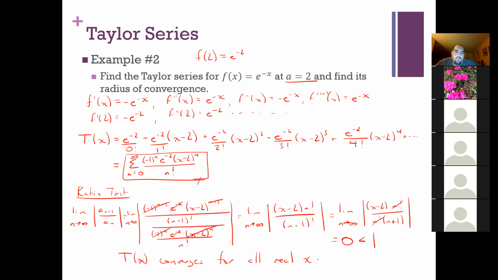So is it because it's centered around 2 that you've put x minus 2? Yes. Okay. So basically, we got an infinite radius of convergence here. Let's say we got a radius of convergence of 0. Then the only place where this series would converge, the only x value, would be the center value. For a lot of the things we've looked at, especially the last example, that center value was x equals 0. But if this series in particular is going to converge at only one place, it could not be x equals 0, because x equals 0 would make x minus 2 to the n not equal 0.